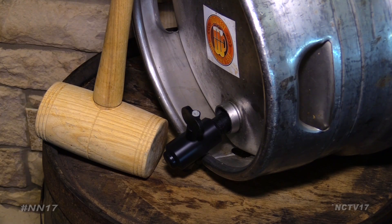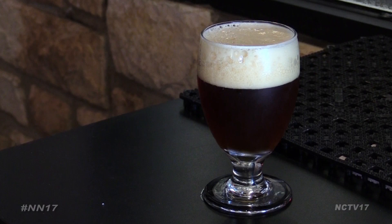The tapping and pouring process is also unique and contributes to its rarity, as the beer in a Firkin will go bad after it has been opened for just a few days. When you pour a Firkin, you're pouring it via gravity, so what's replacing the beer as it comes out is air. Air oxidizes beer and it's basically what makes beer go stale.